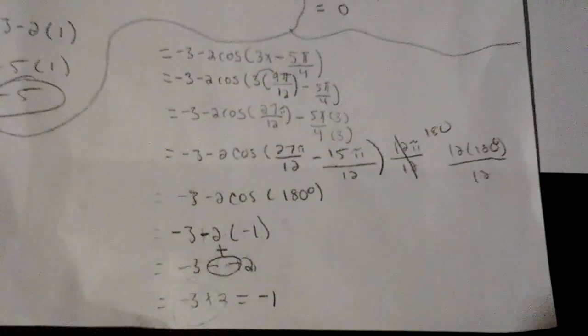Next, you'll go back over here. Equals negative 3 minus 2 cosine 180, equals negative 3 minus 2. Now, negative 3 minus negative 2. This becomes a positive. Equals negative 3 plus 2 equals negative 1 as your second y. As you can see here, I did the same thing for my third y. Also did the same thing for my fourth and fifth one.